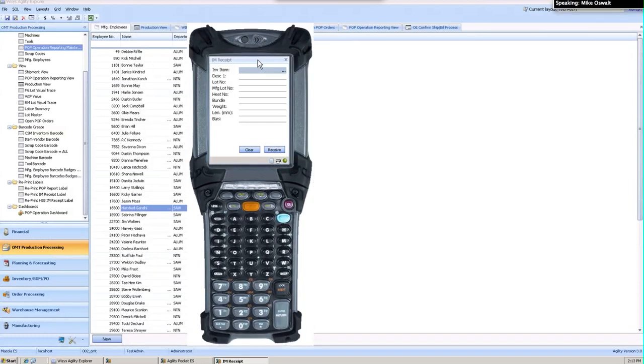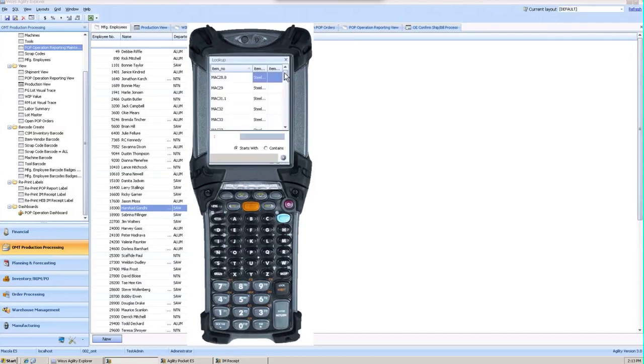First thing that we do is we have a separate stocking location for the steel. It's a consigned inventory location. And this view, when we look this up, sorts out and only looks at that consigned material that is stocked normally in that location. So you see here just the inventory items for steel only, and we don't have to sort through what other items might be in the inventory.